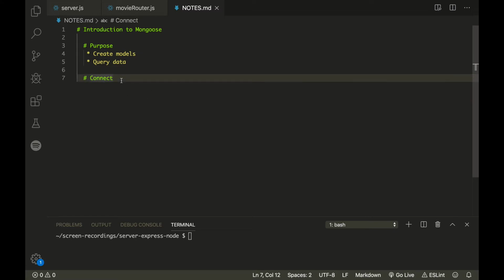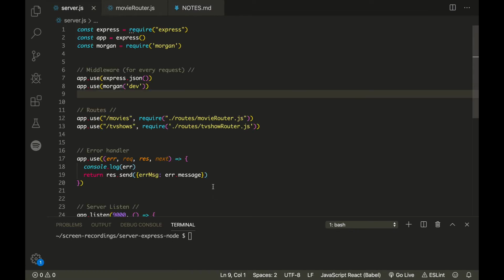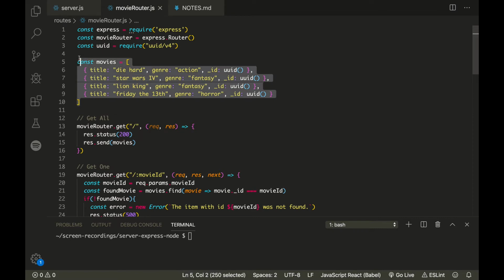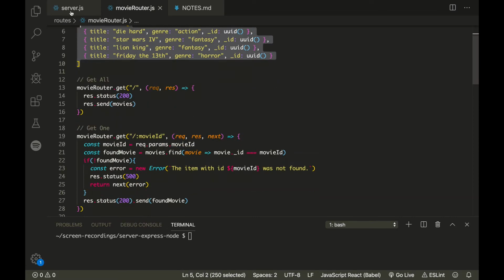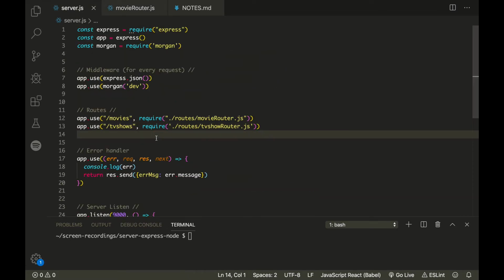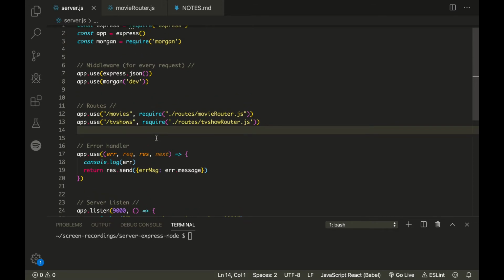Additionally, for this lesson, what we're going to use Mongoose for is connecting to MongoDB. So Mongoose has a connect method that allows us to connect to our local MongoDB server. Okay, so this is going to be using the same exercise we've been using, learning servers and routes. Has our movies and our TV shows, but everything is still fake data. All of our routes are still hard-coded, not interacting with the database. So the first thing we need to do is connect to MongoDB.